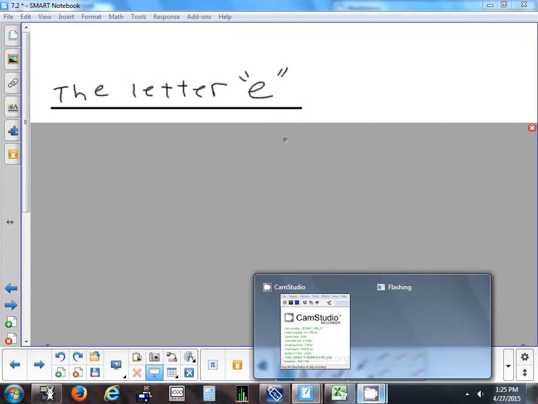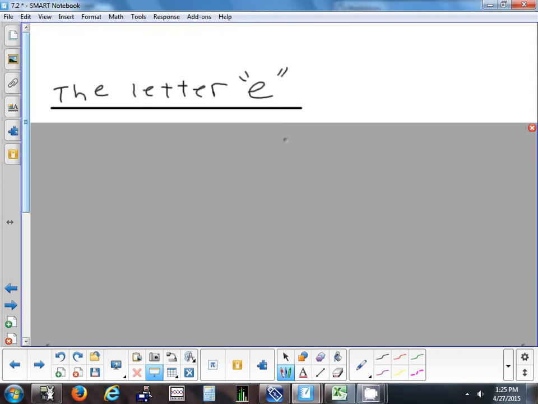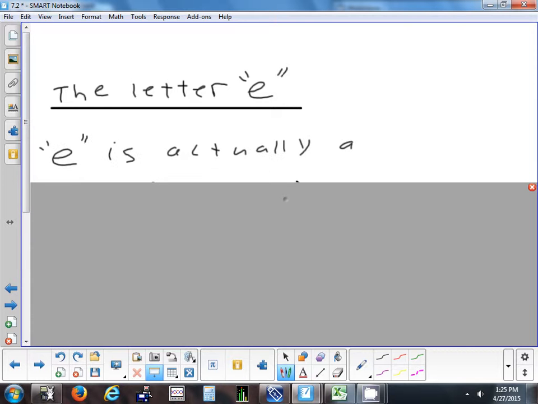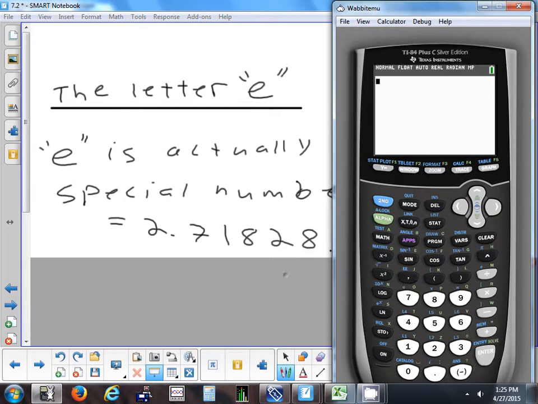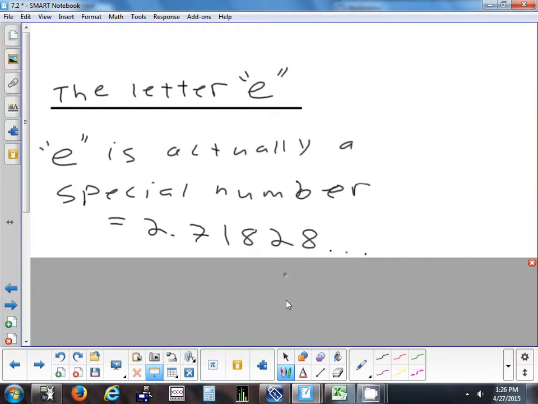Okay, letter E. I already kind of said this earlier because we had a problem that had E in it. But E stands for something, like pi. It's the number 2.71828. If I type E in, it kind of looks like the pattern might repeat: 1828, 1828. You might think, oh, it just keeps going 1828. No. After that, it changes.